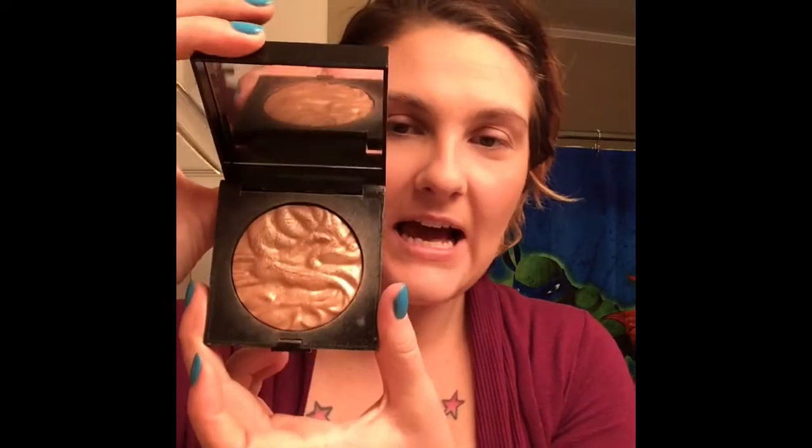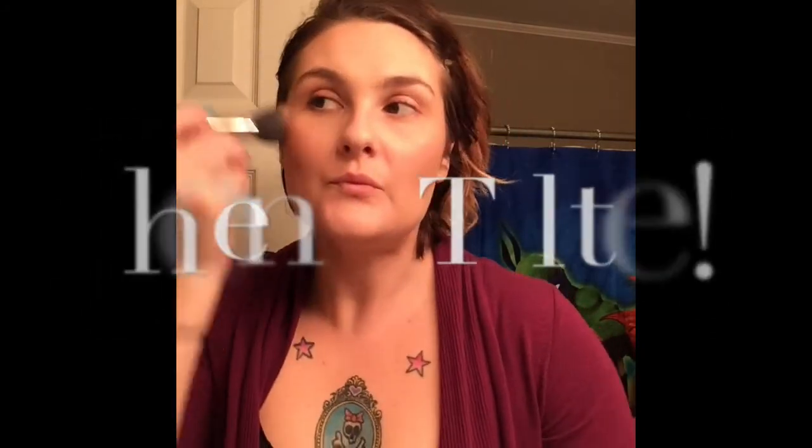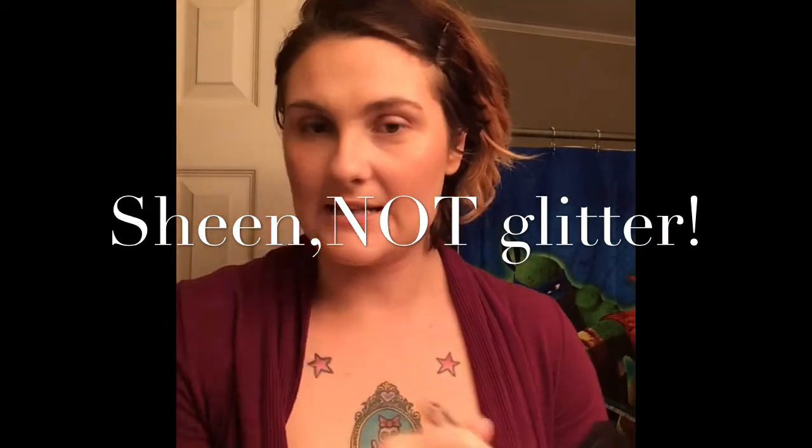Now what I'm going to take is a shimmery highlight. It's almost like a bronze color. Again, Laura Mercier. Just going to take a smaller version of my brush, and I'm going to go right on the high point of the cheekbone. What this is doing, it's setting that cream that we use, but it's adding additional shimmer and sheen. Again, on the high point of the cheekbone, not on your actual contour. Because a highlight is bringing attention to that area, and I want the tops of my cheekbones to be prominent. And then I take a little bit down the straight of my nose.